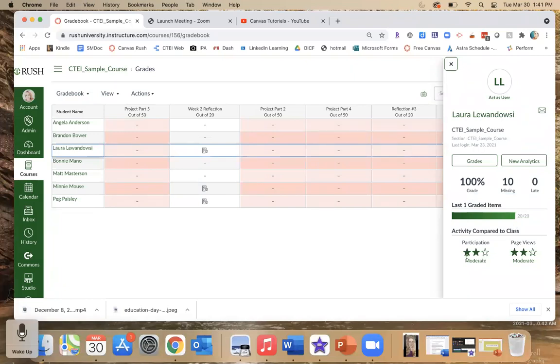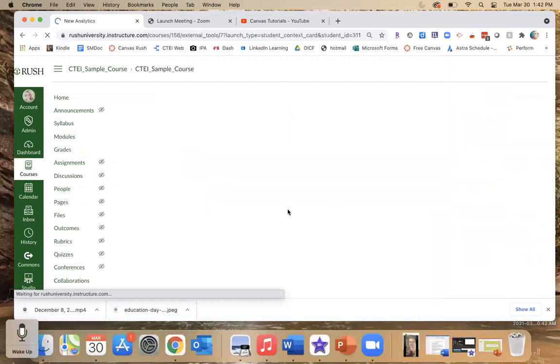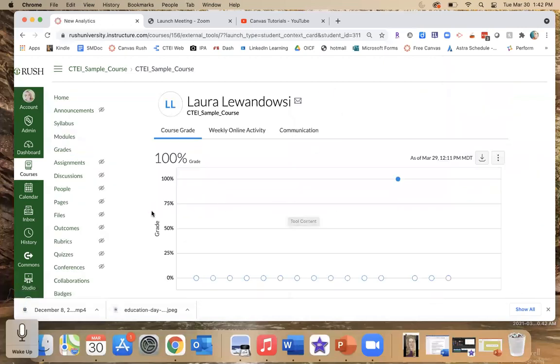I can see her participation level is at the moderate range, and the page views that she has are at the moderate range, and it will give you a general overview of her grade in the class. It'll tell you how many assignments she's had missing, how many assignments she's had late. You can go to analytics and we can see how Laura Lewandowski has been interacting with this particular course.